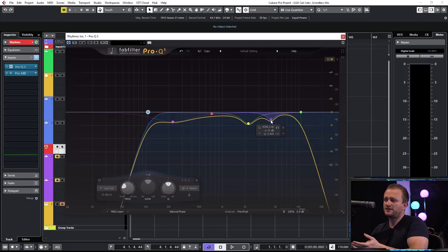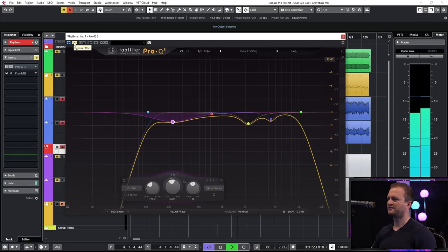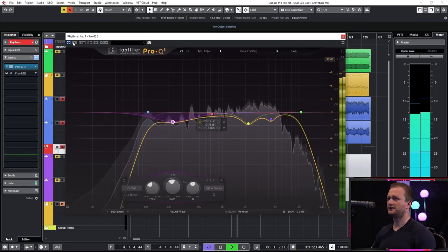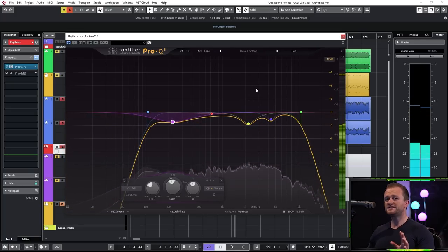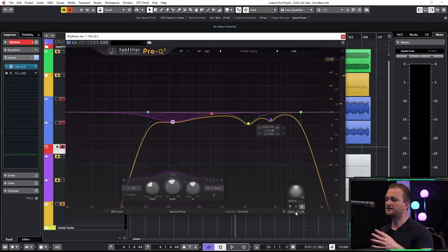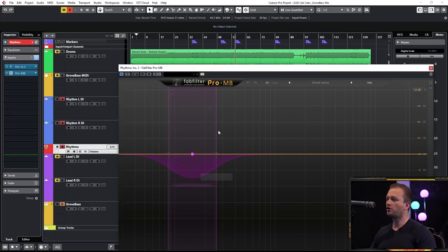You more or less always have to take something out around the 4.3–5k area when it comes to a V30 speaker — I've not found a single occasion where that isn't the case. It tends to help the tone sit in the mix and conflict less with both the cymbals, vocals and drum attacks. Beyond that we have the classic low pass filter at 18 dB per octave at 10.6 kHz. Now it probably sounds more neutered with the EQ on — the volume is dropping and the tone is cleaner. This is going to make a lot more sense once we kick Grove Bass in. Let's move on to the next phase — Andy Sneap's classic trick, the low-mid band compressor.